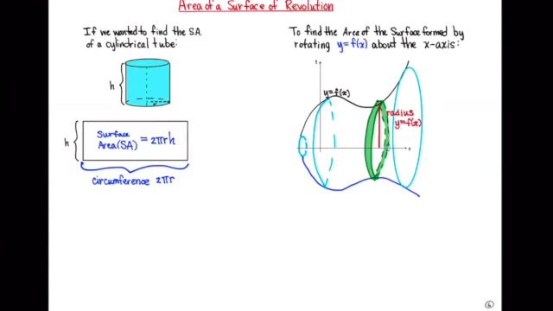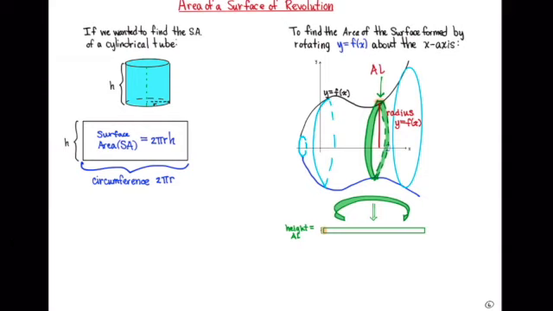So let's take a strip, one of these cylindrical tubes. It's going to have a radius of r, and in relation to our curve, y equal to f of x, that means our radius is going to be our y value. So if we're in terms of the y variable, our radius is just y. If we're in terms of the x variable, then our radius is whatever this function is. Now the height of our strip, when we unroll it and make it into a rectangle, becomes the arc length, the length of the curve along that tiny little segment.